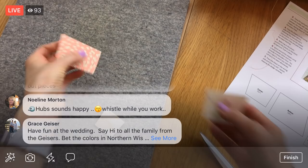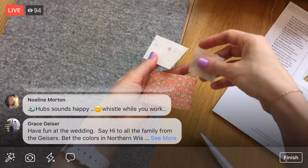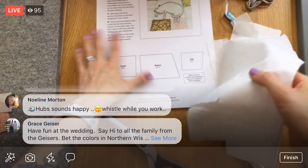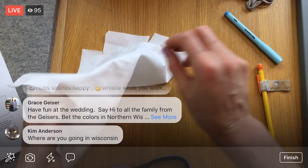All right, here are our cute little pieces. I kind of jumped the gun on these a little bit because I wanted to just do them. I thought they were so cute. So here, this will be our little parts of our applique. So we gotta cut out our piece of white and get this drawn on, and then we won't place them yet. I won't iron them down because in the instructions she had that last, but we can at least lay them down there so we can see what it looks like.